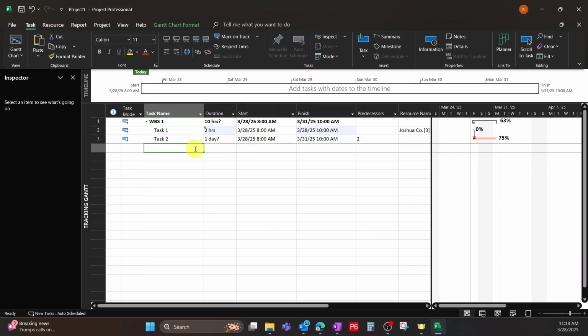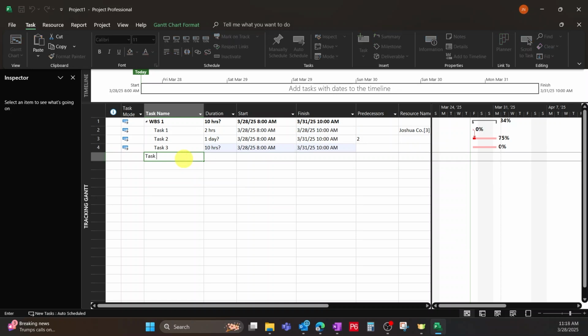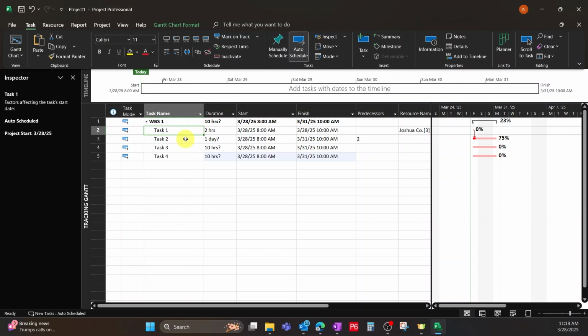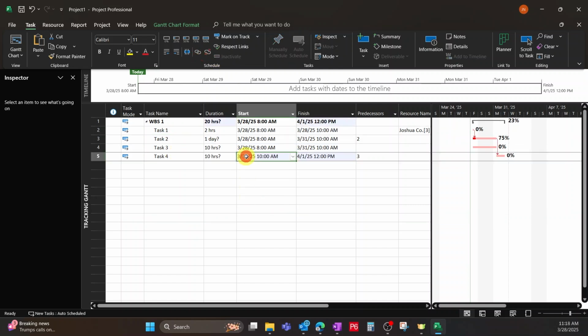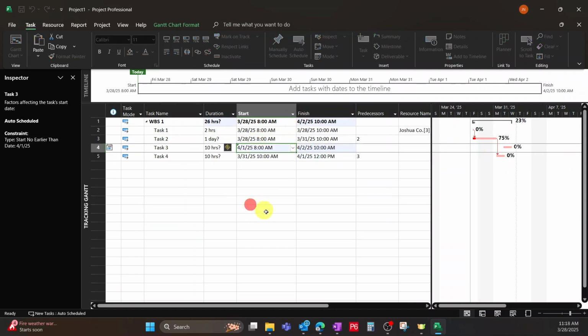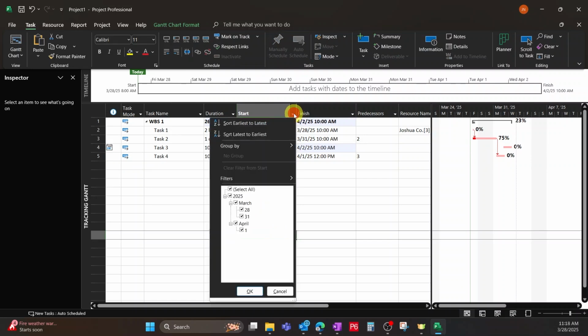All right, so let's make a couple other tasks. Task 3, task 4. So let's just put a little bit of logic in here. Let's link that. All right, so this is cool. And I'm just arbitrarily putting some things on the schedule.